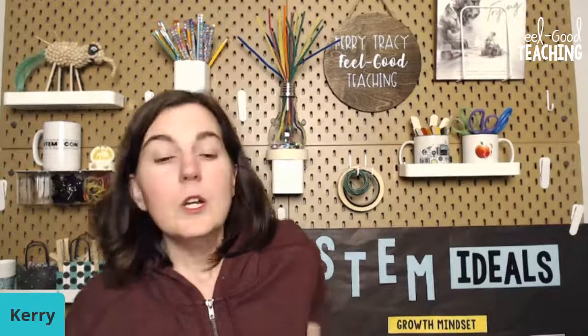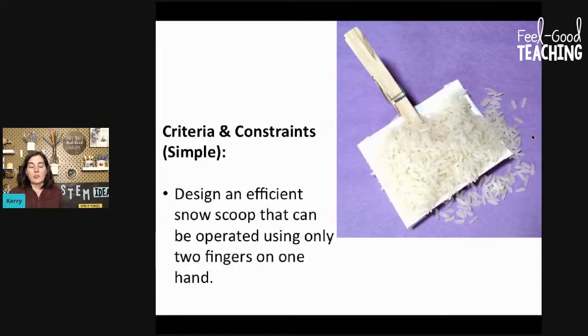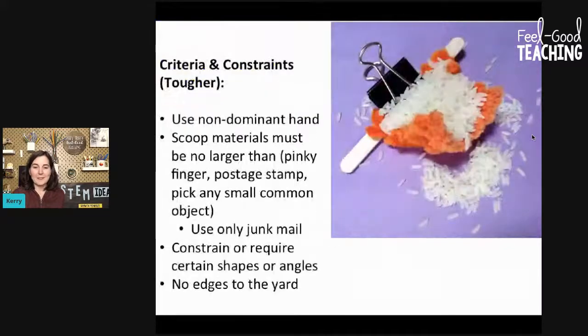Now let's talk about, I'm going to put this down, before I get into measurement, because there are lots of different options here. Some of them are more challenging than others based on what kids might have available to them at home. Some of them are very, very simple. But the simplest version of this challenge is just an efficient snow scoop that can be operated using 2 fingers on one hand. A reminder not to show them pictures of examples beforehand because it stunts their creativity. Let's say you want to make this challenge a little bit tougher.